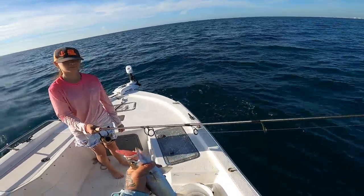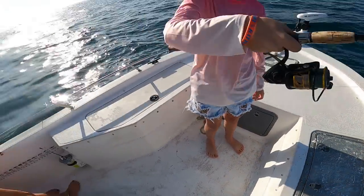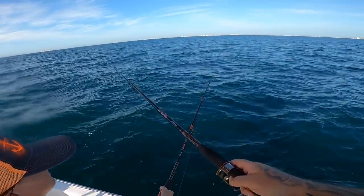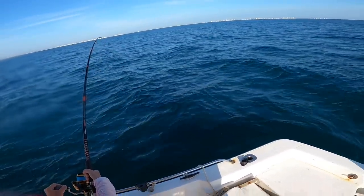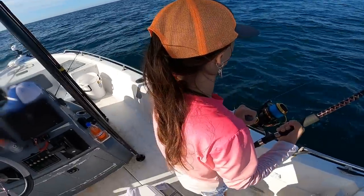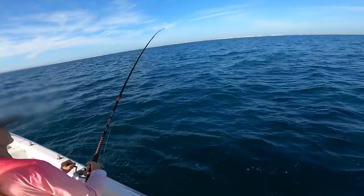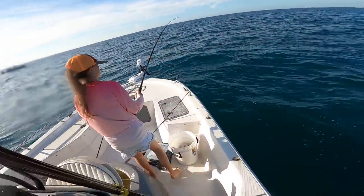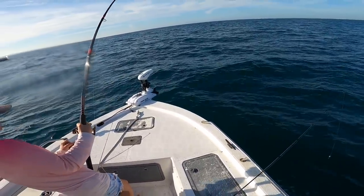We can get like five or six of these and then maybe leave to go see if we can catch something else. Summer's hooked up with a shark — if it's a decent one we'll take that one. All right, get him up babe. See what flavor we got; if it's a sharpnose we're going to take him. Let's see what this shark's going to do — feels like a big one.